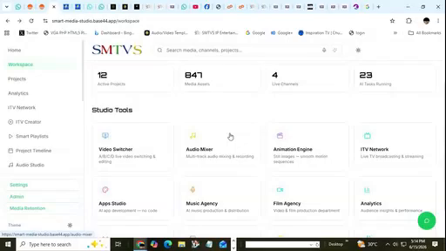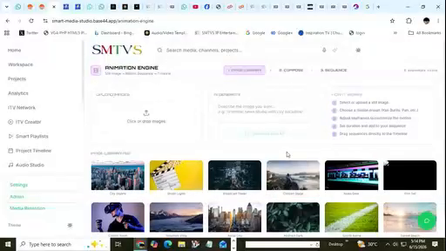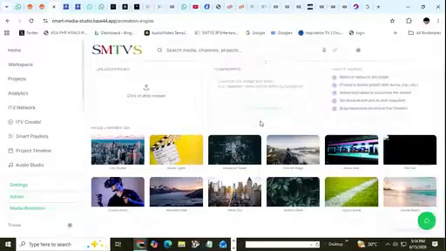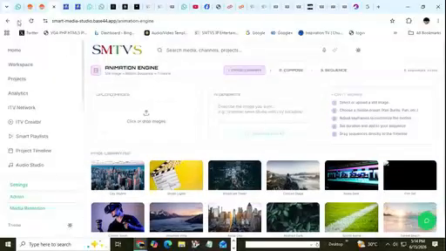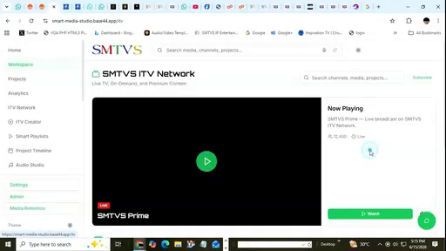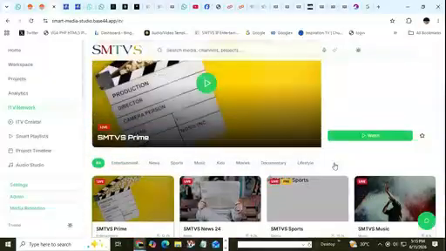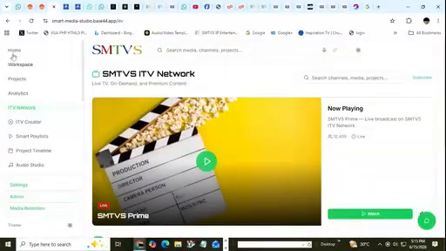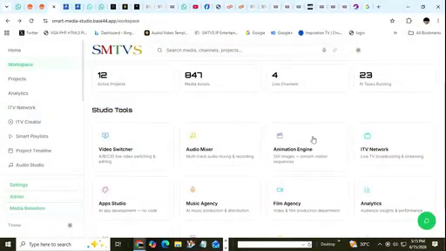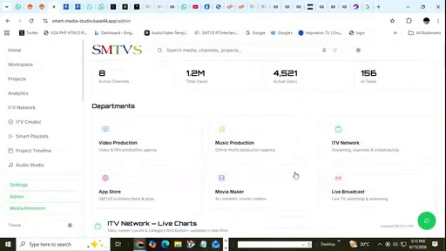And we come back here and we've got automation. You see what I'm saying? A lot of stuff going on here. Now we can create some stuff here. Animation, right? Here's the animation area where you can just do some animation stuff. I've got to get with that because I asked for it. And this is our ITV, SMTVS ITV, in fact. When you get our browser, you'll get that in our browser too. And there's stuff that's just happening here.